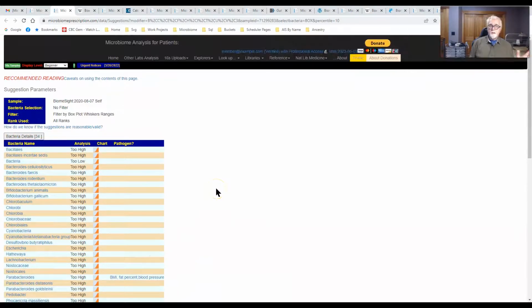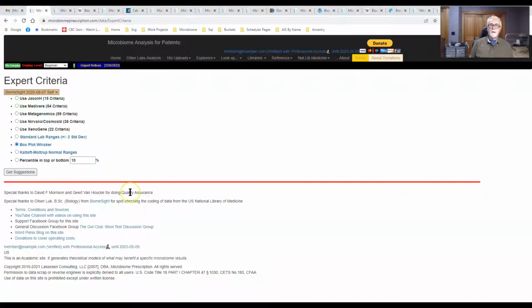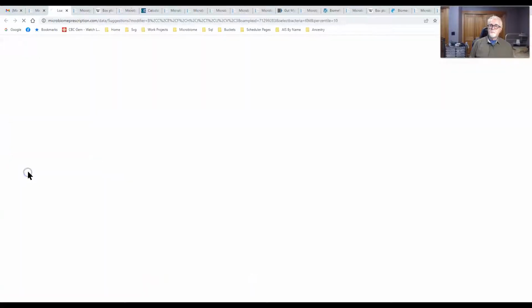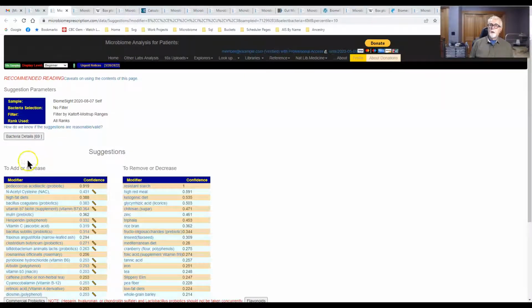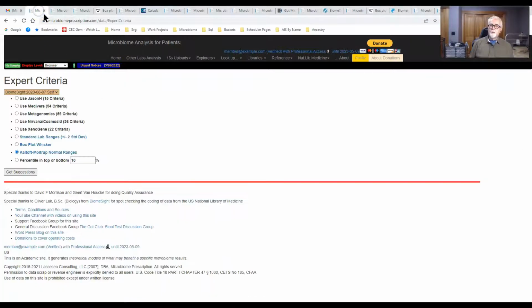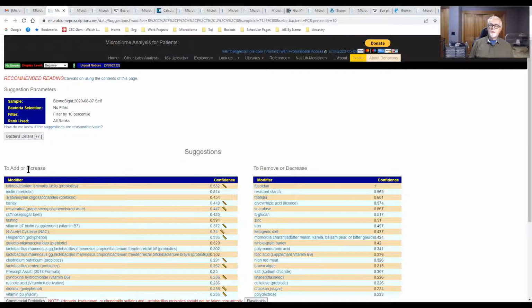So we see it's clear there are disagreements between methodologies, which is not unexpected in science because we're dealing with scientific theory, not demonstrated fact. Last time, let's do Cutoff Motrop. And we have 69. So at this point in time, let's do the last one, and let's do top 10%. Let's see what happens there.